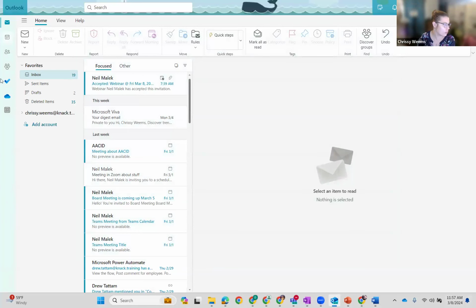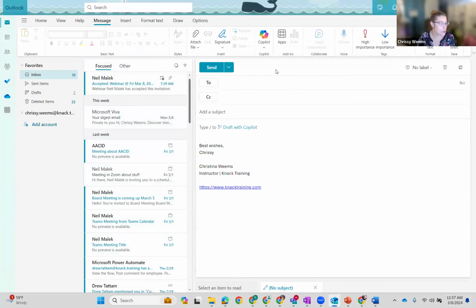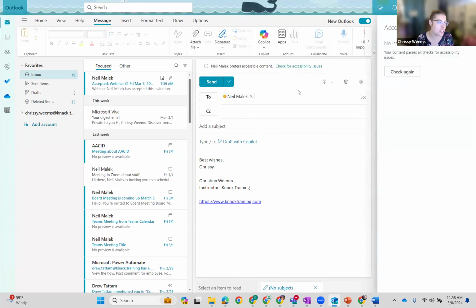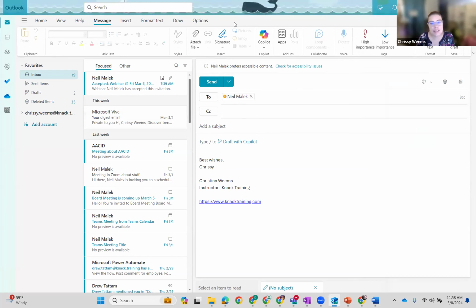The way that that looks, as a note, it will show up when other people are emailing you. You'll see up here, it says that if I email Neil, Neil prefers accessible content. And then it will give me the option to check for accessibility issues. Since I don't really have anything in my document, of course, it's going to tell me no issues are found. I can check again.